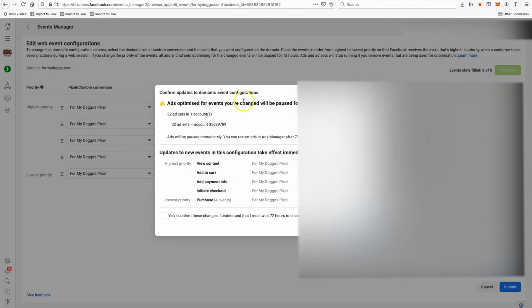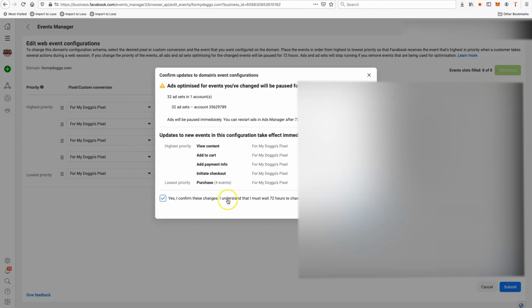It asks you, are you sure you want to do this? It can affect different ads. I've deliberately turned all the ads off on this website for now, just while we sort this out, because we're doing a lot of SEO on the website. You'll see that in a future section. So this is why we've turned it off initially, and then we'll start the ads up again. So you just click yes. That's just asking, are you sure you want to proceed? Because after that, you're not going to be able to change it for 72 hours.